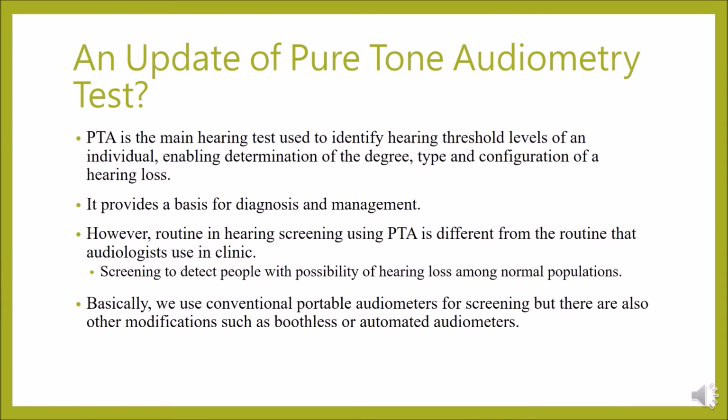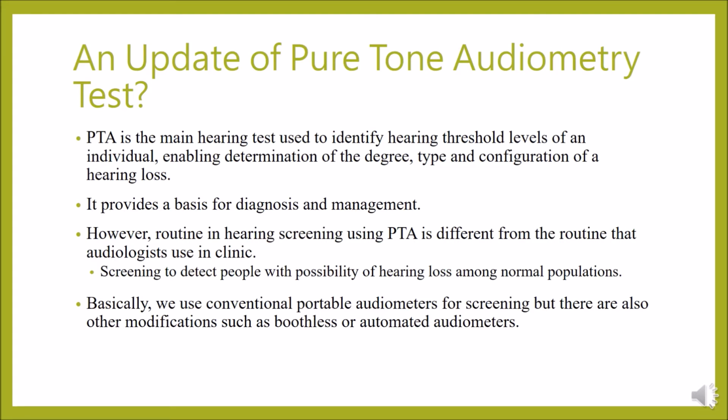Before moving on, let's take a quick view on what is pure tone audiometry. Pure tone audiometry is the main hearing test used to identify hearing threshold levels of an individual so that in case of hearing loss, we can determine the diagnosis of the degree, type, and configuration of a hearing loss. This provides a basis for diagnosis and management.